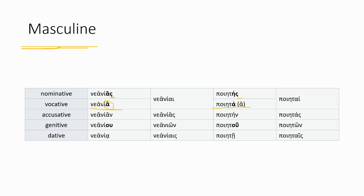Other than that, the only difference between the masculine declension and the other declensions is that in the genitive we have, instead of neanias, because that would look exactly like that, and it's okay, sometimes things can look exactly the same, but where we can avoid it, we'll avoid it. We have neaniu, and when we learn the second declension, you'll learn that that's actually a second declension form, and the second declension has a lot of masculine nouns, so that would make a lot of sense. So the difference is a vocative exists, the nominative has a sigma at the end, the vocative is usually just a dropping of the sigma, and the genitive has u. So that will be the difference.